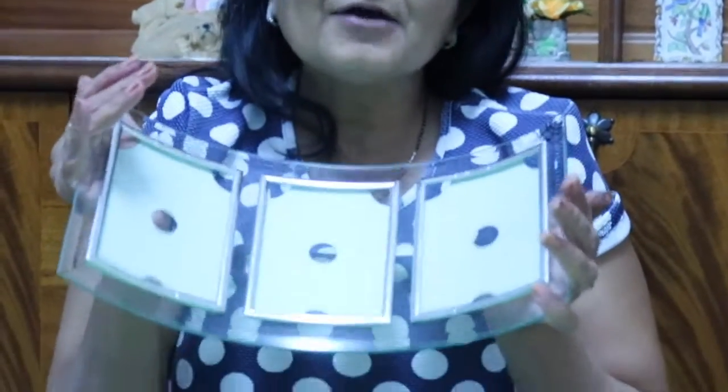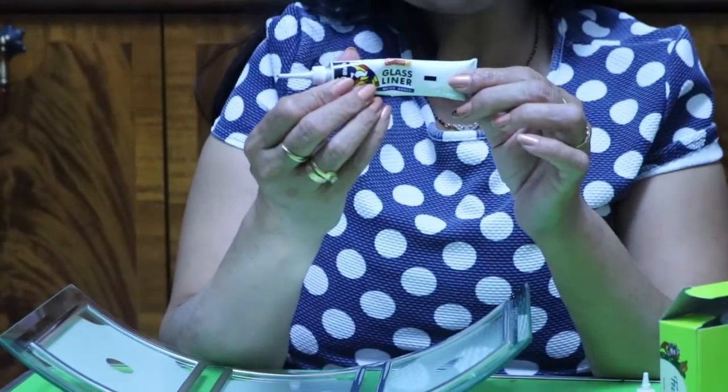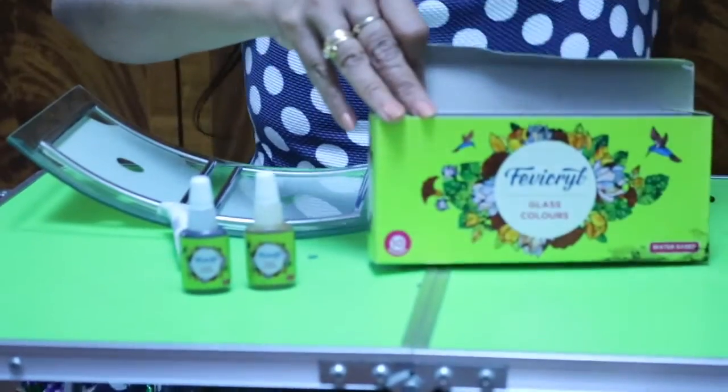And with the craft today we are preparing frame decoration. I have this glass frame and I'm going to make a design of mehndi with glass painting colors. I have this outliner for the glass painting and these are the colors of the Fevicol. And these are the colors glass painting and the brand name is Fevicol.